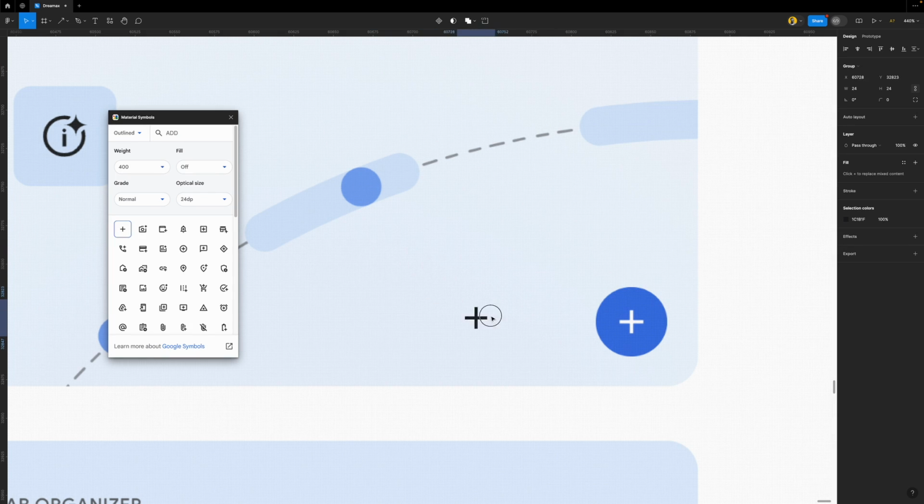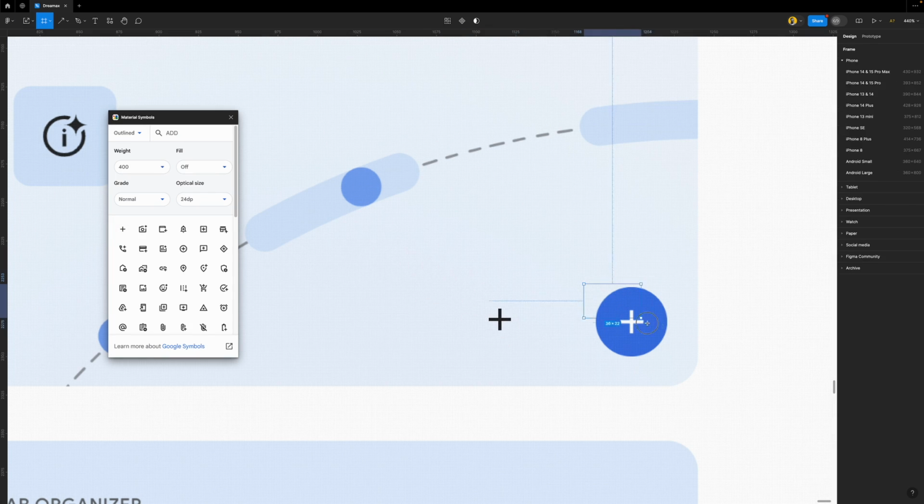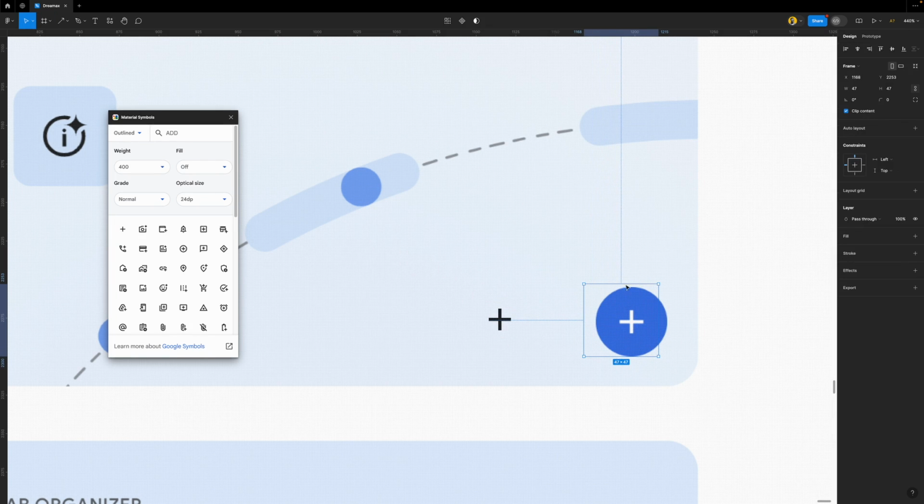Type in add. You're going to find add. And then what we're going to do next is try to get this shape. So while drawing your frame, hold shift so you can get it equal. And then we're going to give it a stroke. If you move it in, you're going to see that it's perfect. It's actually perfect. It's 45. Let's make that 46. You know what?